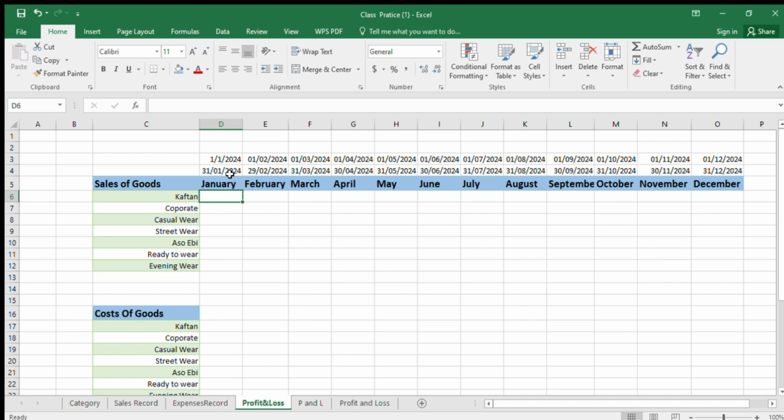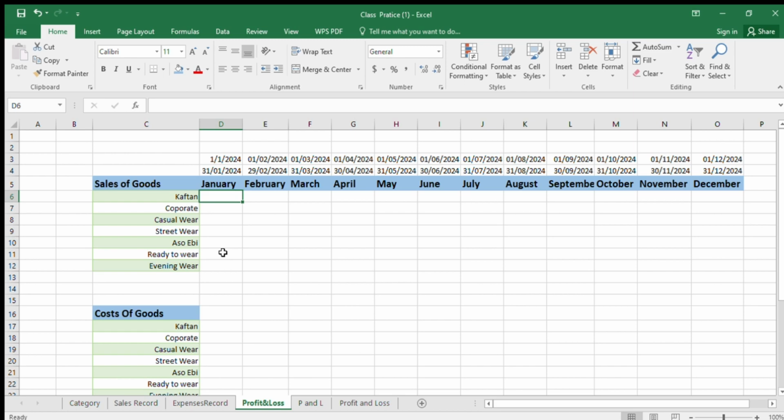It just depends on how you arrange your dates here in this place that is going to fill. That will be the date range it is going to work with. So now the formula is that, if you try to, you can write it down in your book. I'm going to write it under the video, so you can check it in the description. So we want to add all the amount of kaftan sold from the 1st of January to the 31st of January. So now the formula is what you have to get.